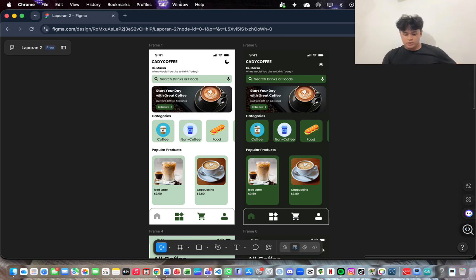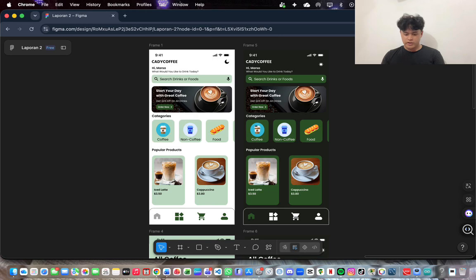Let us start with the core design concept that drives this entire interface, which is centered around a fresh and modern minimalism theme. As you can see on the screen, the dominant color palette leverages beautiful shades of sage green and soft pastels. I intentionally chose this specific hue for KD Coffee, and this mood perfectly aligns with the specialty coffee culture and the relaxing experience people seek when ordering their favorite beverage.